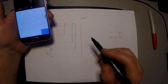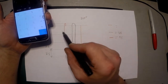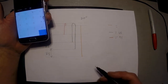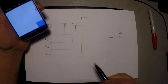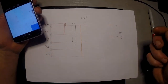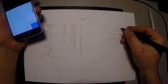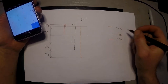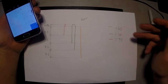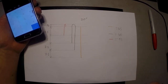Now this last segment is actually going to be forced over everything. So it's going to be forced over three pieces here, two pieces here, one piece here, and that's going to give us our outside sleeve. You'll see this as we go along. This one will be 30 inches long, and then remember we've got the sideways expansion. So this one, let's do at 45. So we'll do 45 inches long. We might find we want to cut a bit off later, but these are the distances that we're going to cut. And I'll show you how I put it all together, ready to put onto our whip.